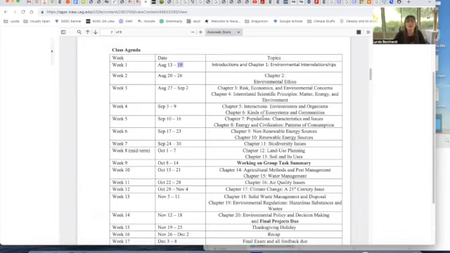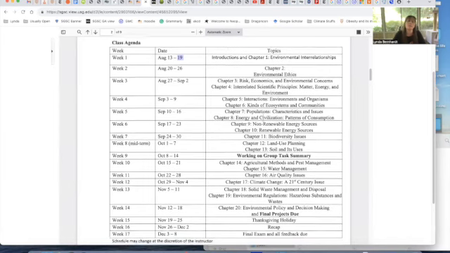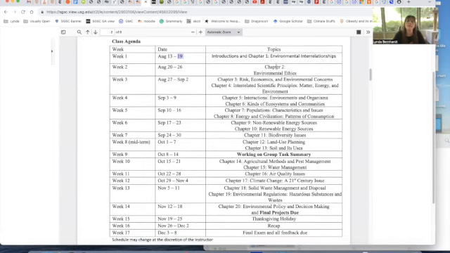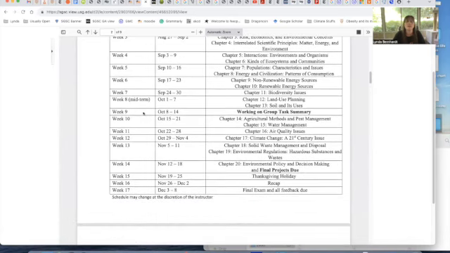Here are the topics as we go through them. So if you're one of those people who likes to work ahead, read ahead or whatever, this is telling you each chapter we're getting to when we're getting to it. Week 8 is midterm. So this is when you will get a midterm grade. You're going to want to keep up with your grades. I'm going to keep posting them.